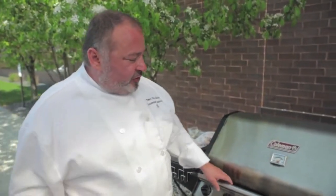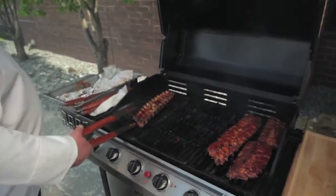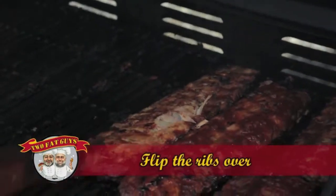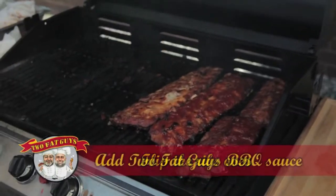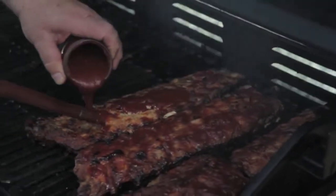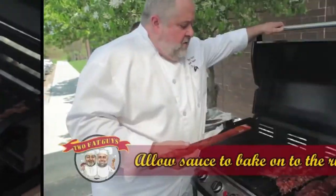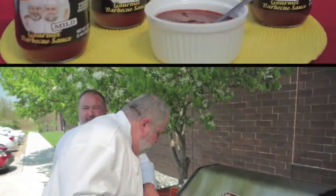So we've let it go now. It's been on the grill a couple of minutes, and what we're gonna do, we're gonna take the slab now and move it away from the heat. Flip it over. You see we get some nice grill marks going in there. And then we're gonna put some nice sauce on it. I like to just kind of rub it in, drizzle it on. Nice and heavy. A lot of brown sugar, honey, molasses. We're gonna close it down. No heat under the ribs. And turn this side to low.